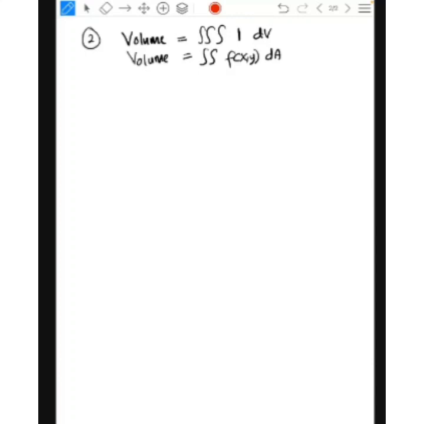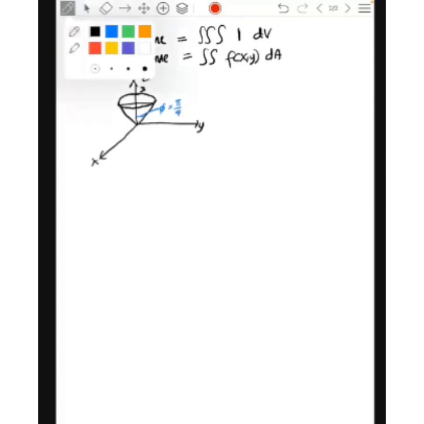Now, use spherical coordinate to find the volume of a solid bounded above by the sphere and below by the cone. So kalau bentuk macam ni, actually dia ada macam bentuk ice cream ni. Okay, above by the sphere. So this is the sphere. Sphere ni jejari dia adalah 3. And then below by the cone. So cone ni dia dah bagi dia punya phi. Okay, the phi here is equals to pi over 4. So quarter. Okay, so we just use the limit given.